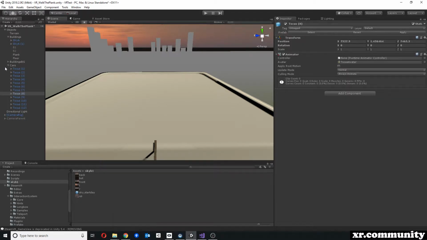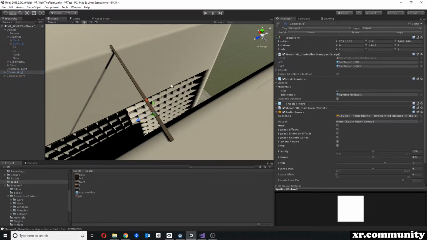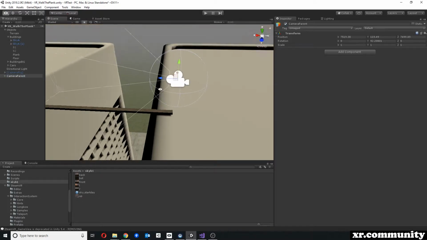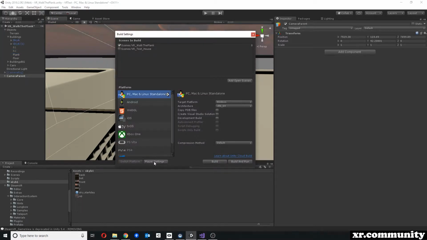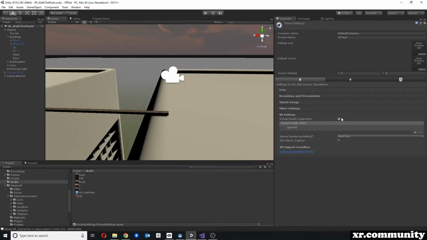One next thing that we did is we imported the camera. Now let's disable this camera rig for now. What I started out with was a normal camera, just a standard camera that is in any Unity scene. And when we get to File, Build Settings, and Player Settings, the moment you go to XR settings and enable virtual reality supported, and in this case I chose OpenVR because I'm using HTC Vive. Now, the moment you enable this, any camera will automatically get tracked.